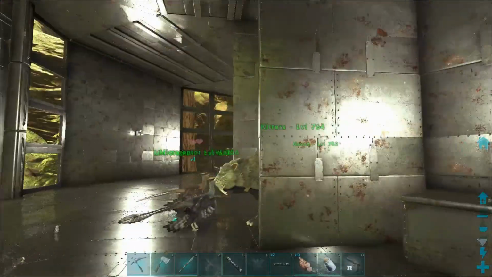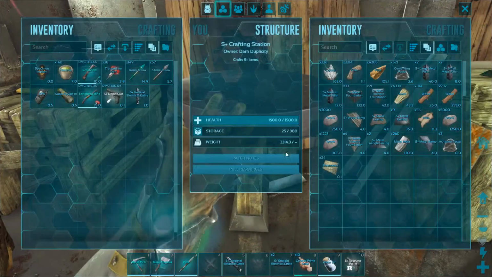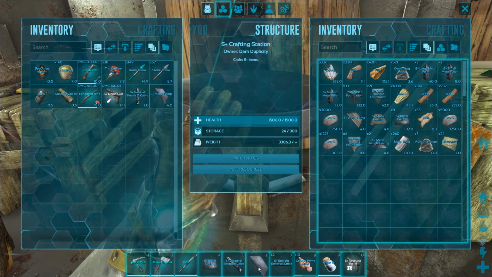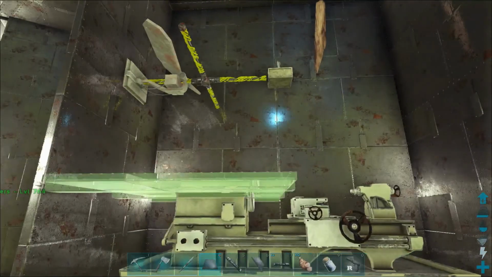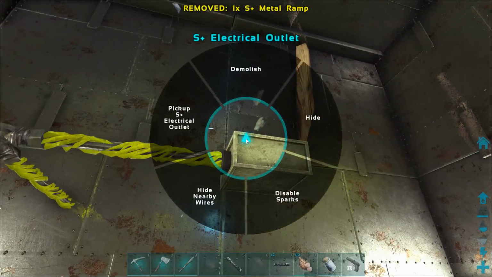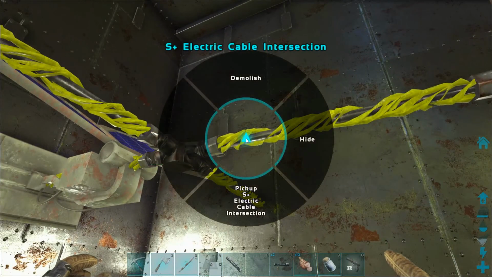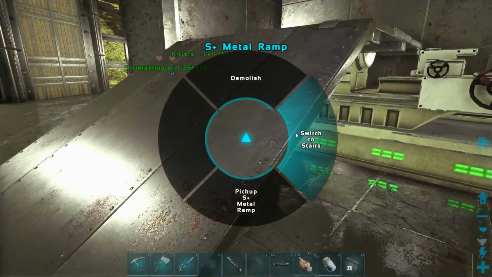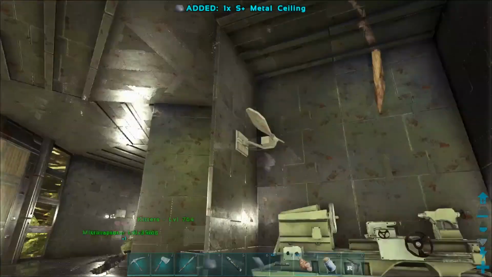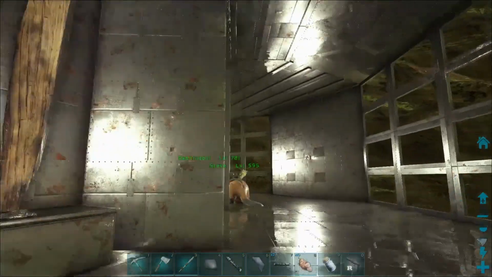Let's see, how am I going to get up there? Take one of you. I'll take you. Let's go. Bam. Bam, and now I can get up there. Disable sparks. And hide. Then hide. Pick up the ramp. Pick up the ceiling. There we go. So kind of cheaty since, you know, the solar panel isn't in sunlight. But, you know, free electricity, yay!